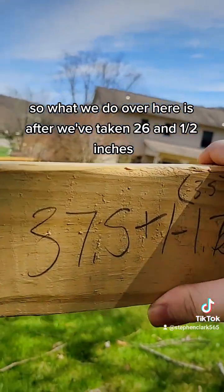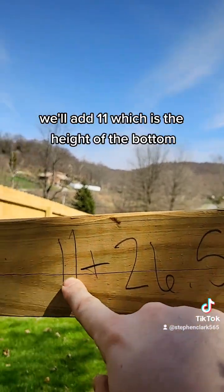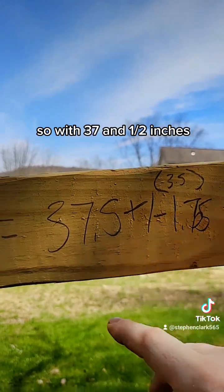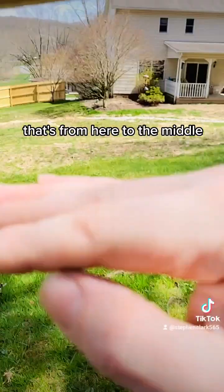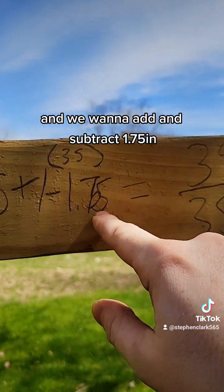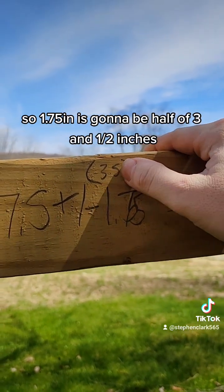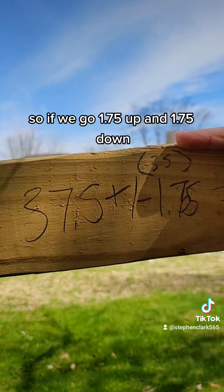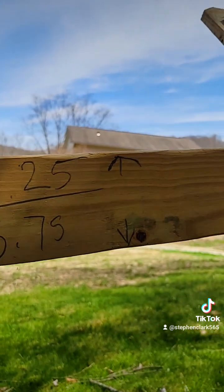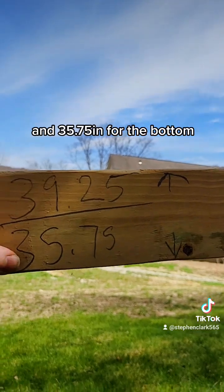So what we do over here is, after we've taken 26.5 inches, we add 11, which is the height of the bottom, and we get 37.5. So 37.5 inches is from here to the middle, and we want to add and subtract 1.75 inches. 1.75 inches is half of 3.5 inches. So if we go 1.75 up and 1.75 down, now we have the top and the bottom of this middle post, and what we get is 39.25 inches for the top and 35.75 inches for the bottom.